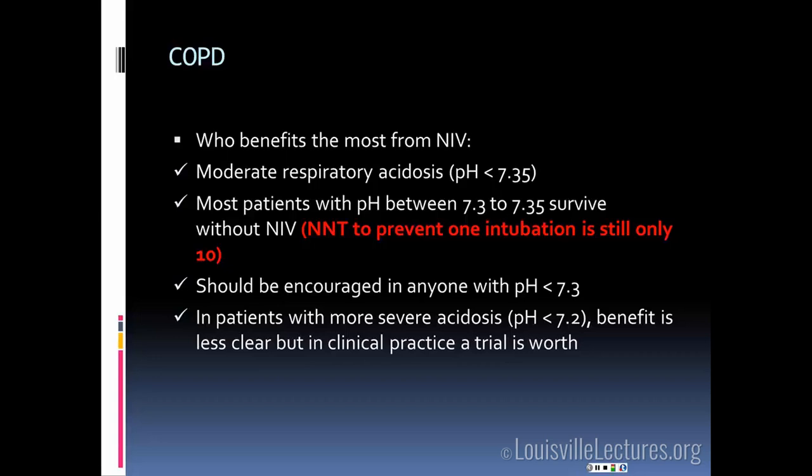If you're going to put a patient on non-invasive positive pressure ventilation for acute respiratory failure, before you start, you need to evaluate the patient's mental status, the respiratory rate, the use of accessory muscles, and the blood gas. Then you put the patient on non-invasive positive pressure ventilation, and 1 hour later you come to the bedside and reevaluate all of these parameters, including the blood gas. And if there is no improvement, that should raise a major red flag that perhaps that patient will need to be intubated. Okay, guys?